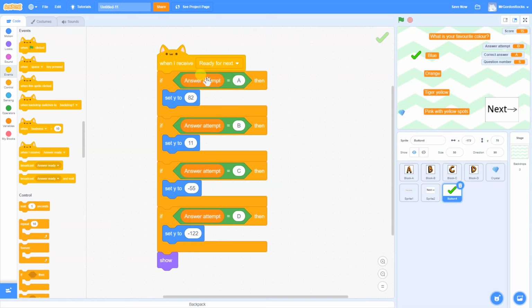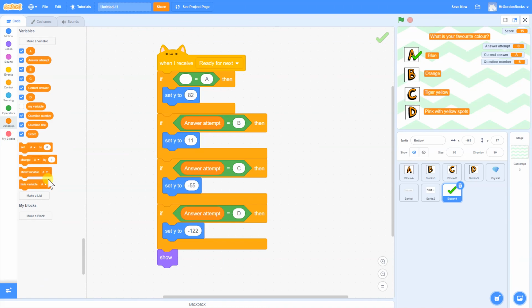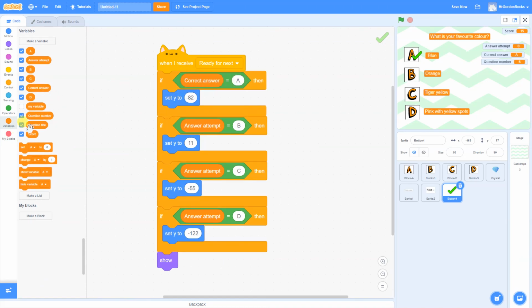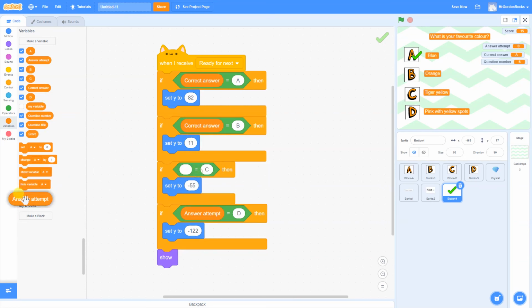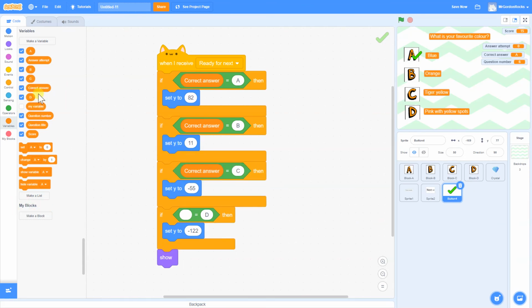And we're going to just change the Y to the right numbers. So on A there, we want that to be 77. We can see if it actually works with the same numbers here. So if the answer attempt is A, we don't want it to be answer attempt this time. We want to do this if it's the correct answer. So we want it to appear next to the correct answer. So let's just move correct answer into these instead of what we had before. So we're going to put correct answer in there and the correct answer in there.